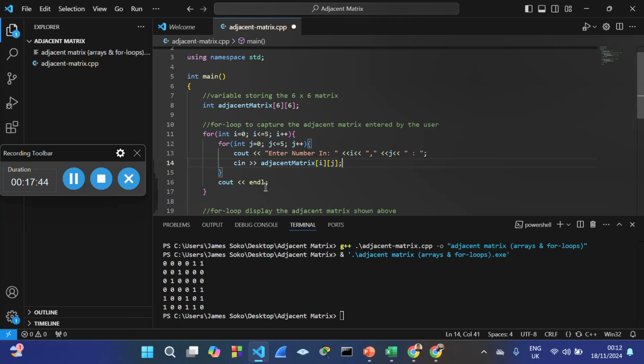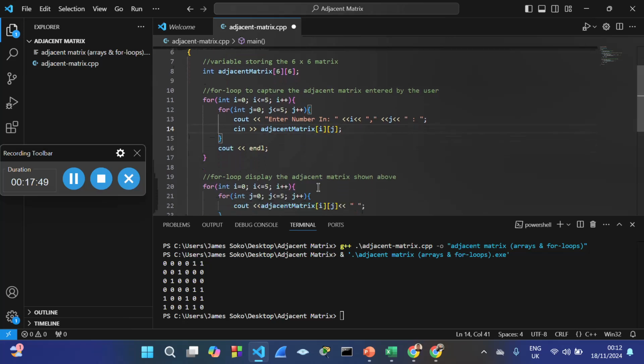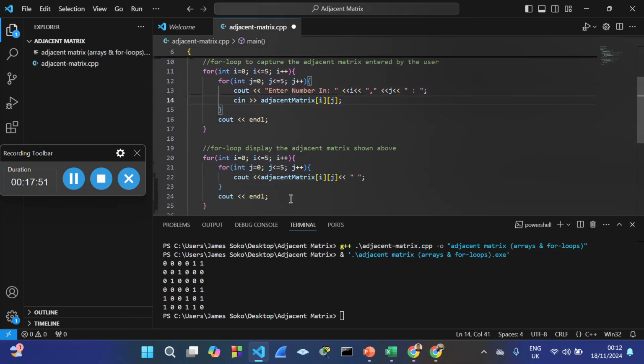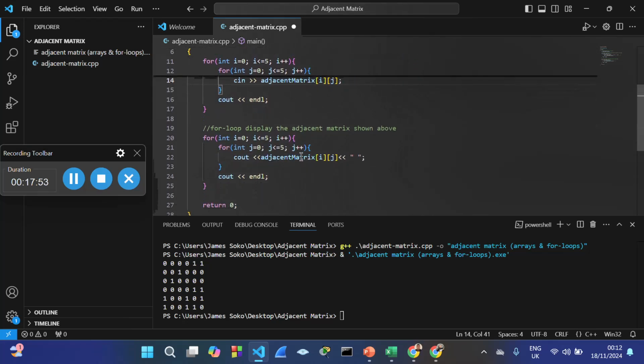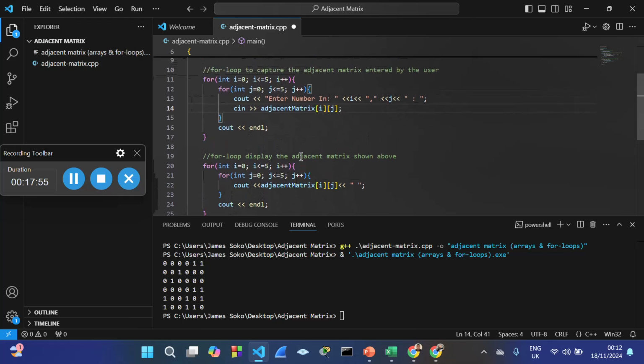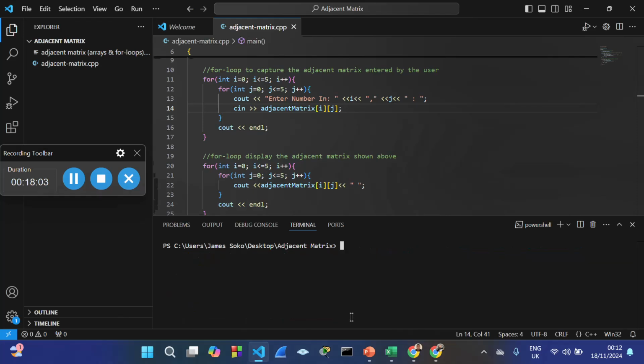Okay, then after we do that, we are going now to display this matrix using this code. So once we are done, we are going to say Ctrl S, then come back to our terminal, we clear the screen, then we say g++, the name of our source code, which is adjacent matrix.cpp.